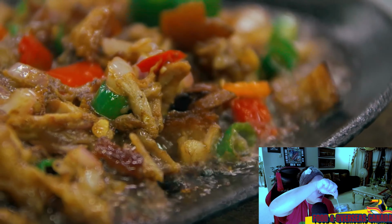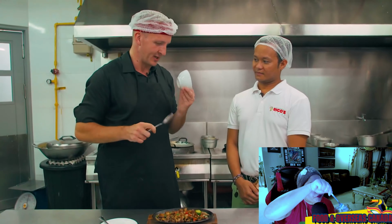Honestly, I've never seen something that looks more delicious. And that's not just because it's 3 p.m. and I haven't eaten yet today. They brought me a bowl. Can I just eat it off of here? This was cute, but I'm just going to eat it right off the hot pan. Before plating, he melted some butter on this hot plate and then just dumped everything on top.